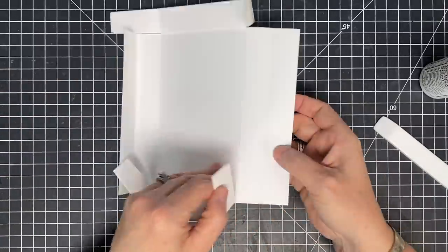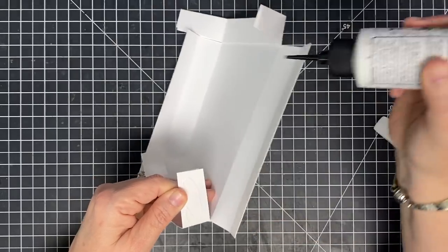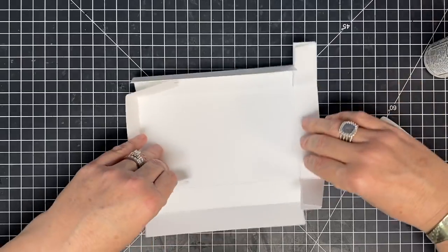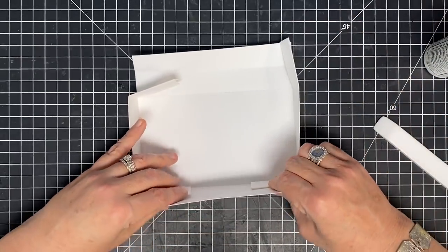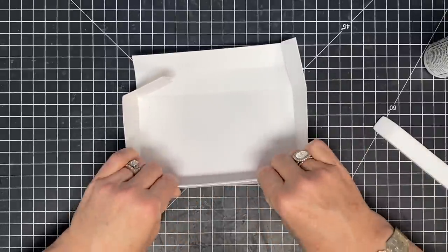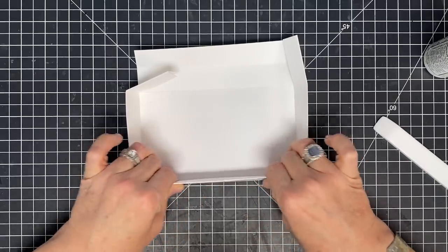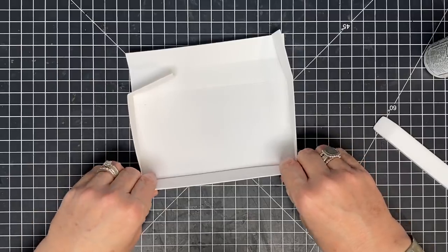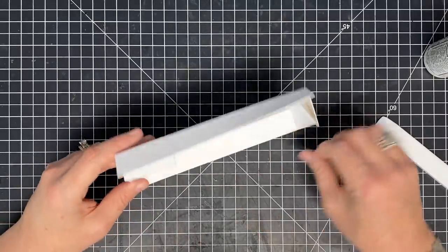What I think I will do to start is add glue to my flaps, to both of them. Not too much, just enough to hold them into place. Bring those in and then bring that side up to them. And go ahead and get that glued down. Even though I'm pressing it into place, I'm really just holding those little tabs in there to get that worked in. The thing about this box is it is going to be super sturdy. I mean super sturdy. Because we got these sides working for us.